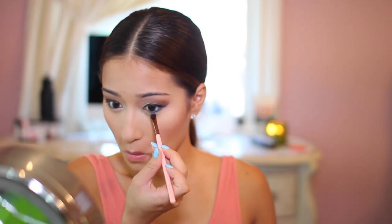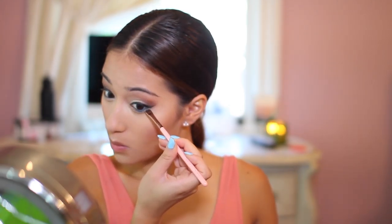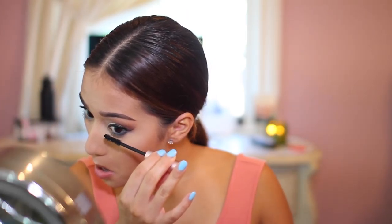I blended it a lot more than I showed in the tutorial, but just continue to blend — I didn't want to make this tutorial too long because I didn't want anyone to get bored. And we're doing the brows, but I'm not going to show a whole tutorial for that, so I just set them and everything. I'm applying the Too Faced Better Than Sex Mascara — not the one that came in the kit. And then I'm applying these eyelashes; these are Cocoa Misha lashes I believe, and I will have them linked down below. And then applied this lip crayon by Buxom, but then I went in with MAC Half and Half because I wanted to make it a little bit more nude and less pink.